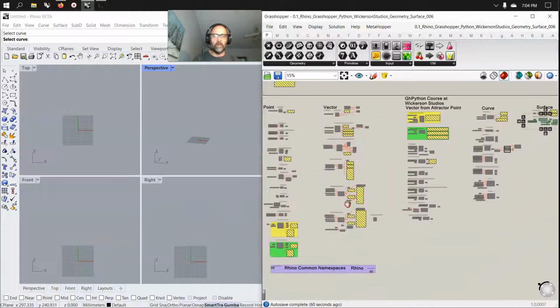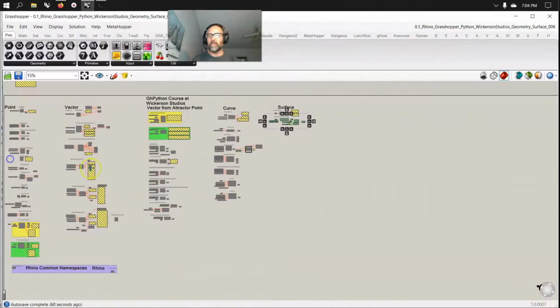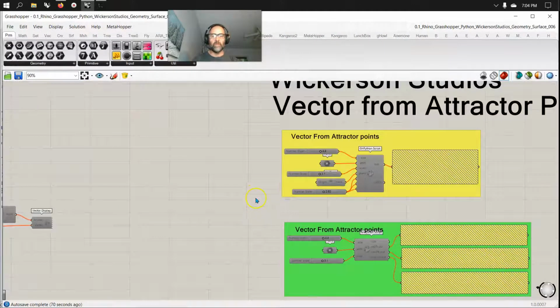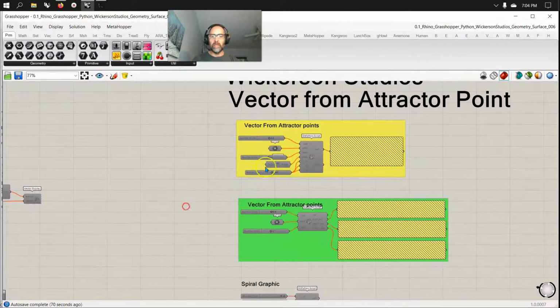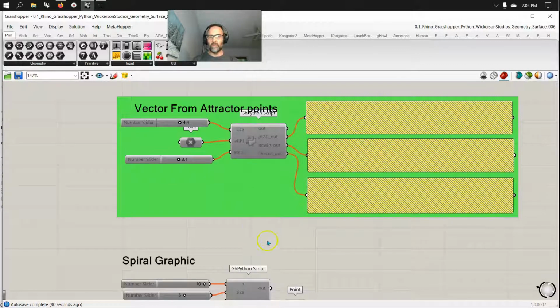This will be okay. I put it all on. I've had to close out everything again, so maybe I'll just open this up as I was processing through. So basically, I got back into here and I was doing the vector from attractor points. The yellow I was having a little trouble with switching over to Rhino Common, so I stayed. The green is where it's running in Rhino script syntax, or I got it to work within Rhino script syntax.